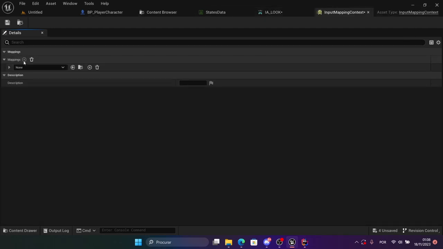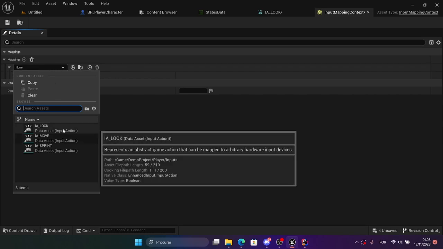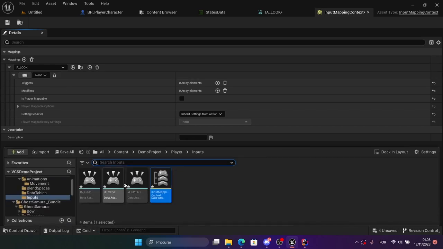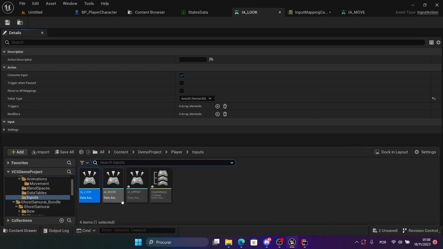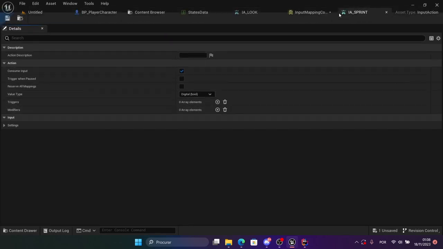Okay, so we are gonna add mappings now. We're gonna start with EA look. We need to change the EA look type here. It's not a bool, it's an axis vector 2D. Look it's the same thing, 2D, save. And EA sprint it's above, just save it.